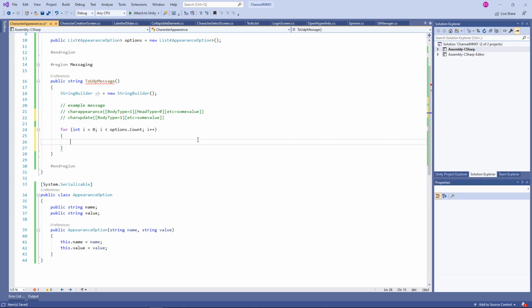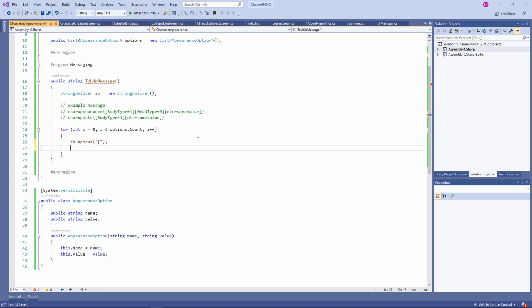Specifically, sb.append, and this is going to be a square brace, like so. I'm not concatenating these strings because that defeats the purpose of using a string builder. We're just going to do a series of sb.appends. sb.append, actually not in quotes, this is going to be options i.name. Wonderful.